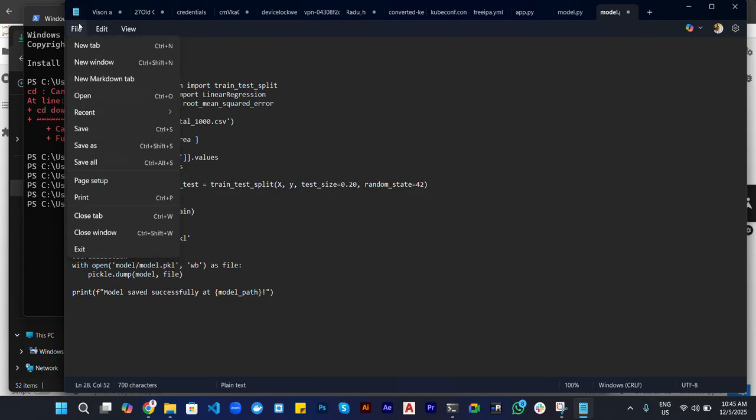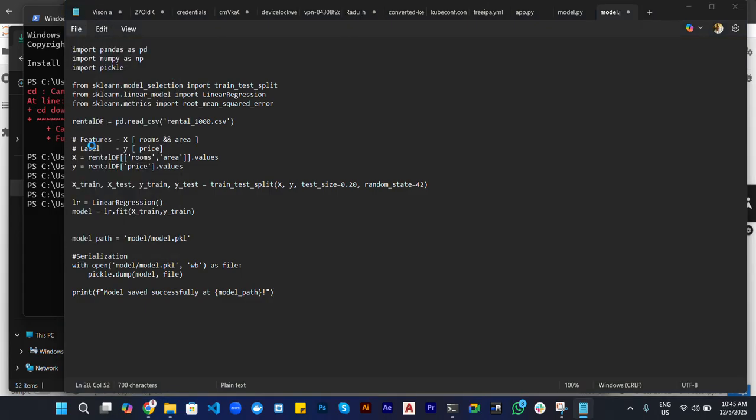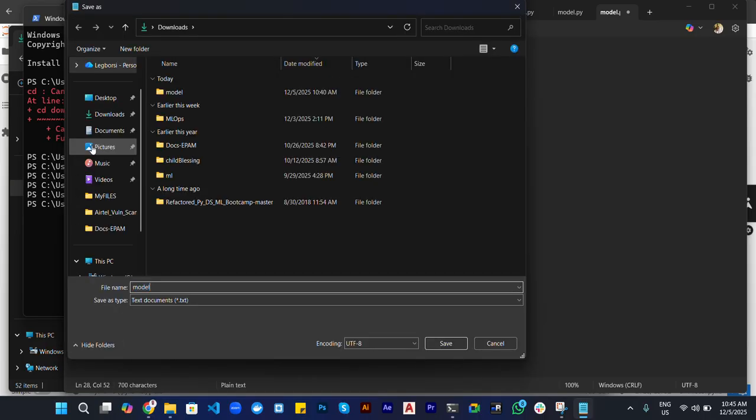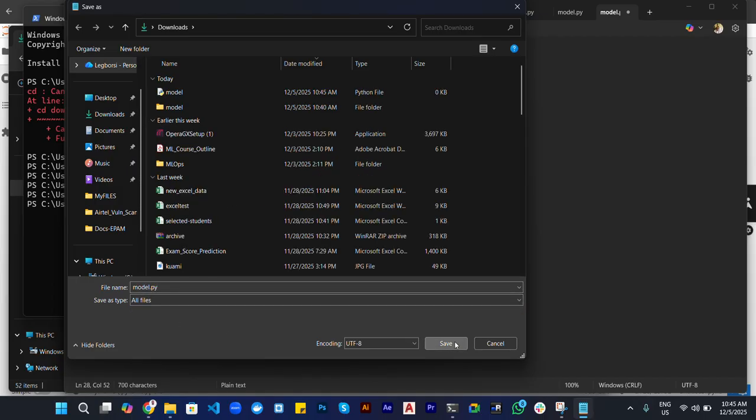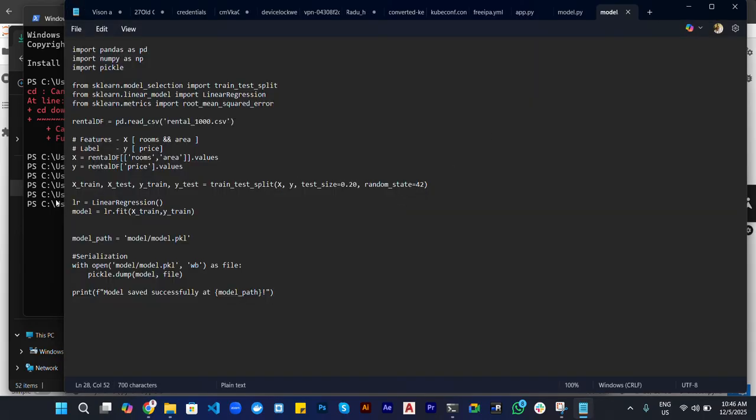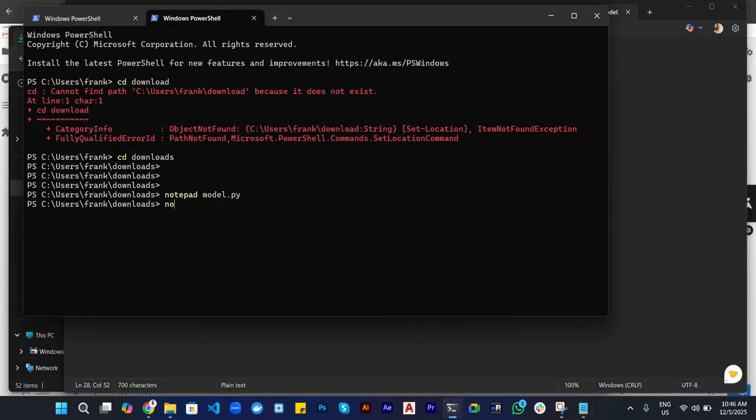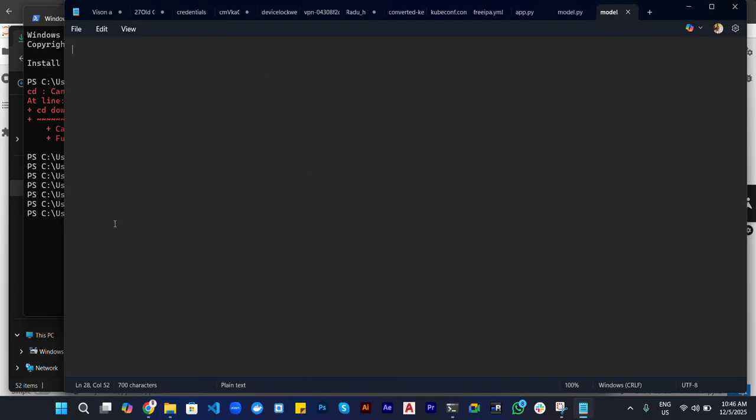So I'll say File, Save as, model.py, save it as all files. I'll click Save. It says it exists, replace it. That has been saved. I'll do the same thing with app.py.